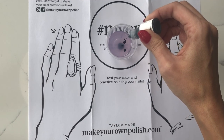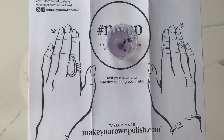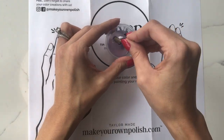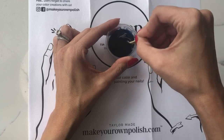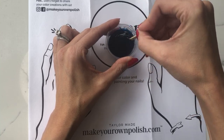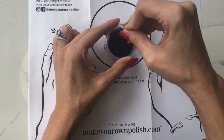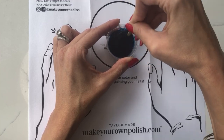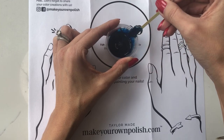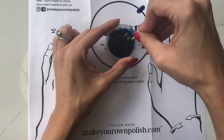So I'm going to start with 2 drops of black. Now I'm going to mix these together. And then I'm also going to check the opacity after I mix these together. So what I'm going to have here is a really, really, really deep, dark blue. And I can see it's still fairly translucent.